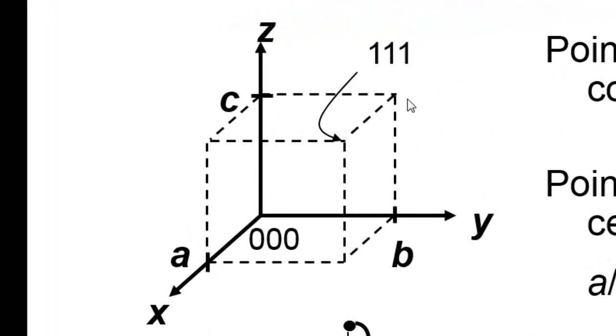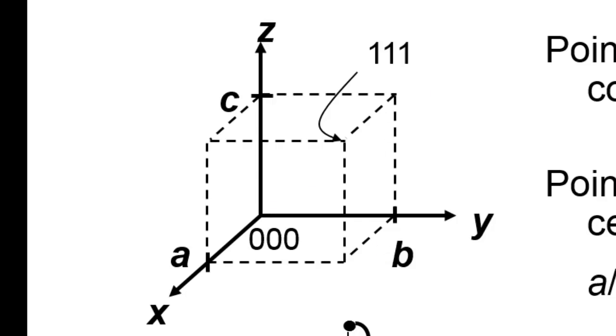So in this cell, we have one side along the x-axis is A long, the side along the y-axis is B long, and the side along the z-axis is C long. So they could all be the same, A equals B equals C for a cube, or if it's some other parallelepiped, it could be that they're all different. And these angles aren't necessarily right angles here either. So this is a very general box-looking structure.